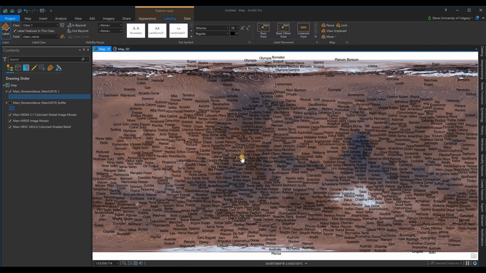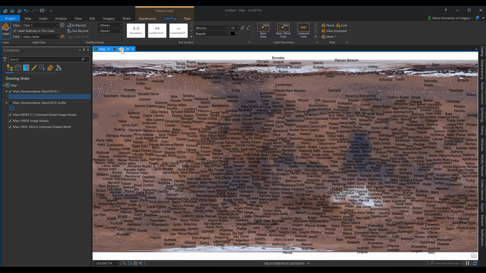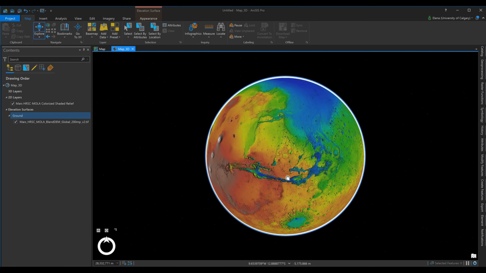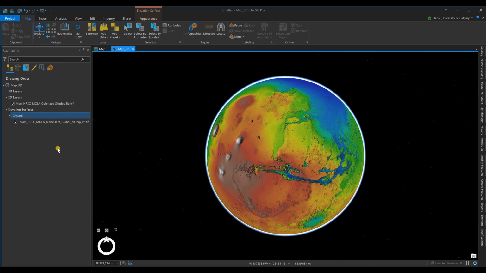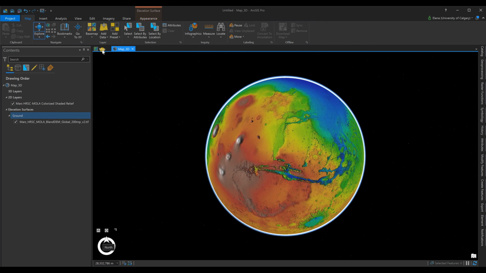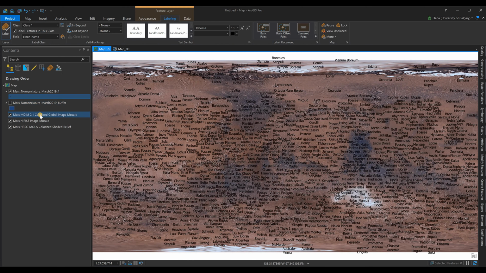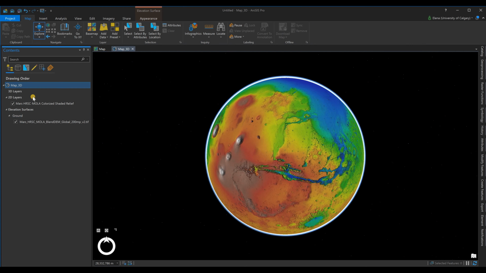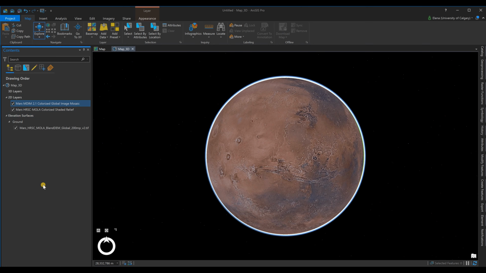Okay, now that we've got everything sort of loaded in, we're going to look at some of this now in 3D. So we're still at this globe because none of the 2D map layers have been brought over, but we can change that. So let's copy, bring over, and paste those layers into our 3D map file. So we'll go ahead and do that right now.